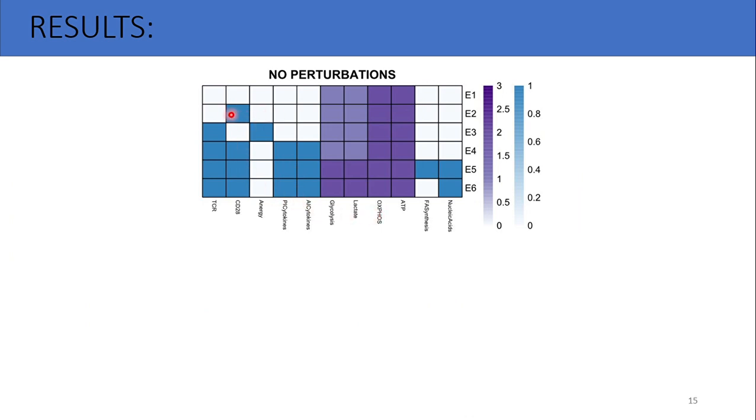Now, when we computed the stable states of the wild-type model, we got 6 stable states. The first two states, E1 and E2, represent the phenotype of naive T cells with the TCR signal off, and these cells don't have an increase in the metabolic rate. The third state, E3, represents the phenotype of an anergic T cell because this state has activated TCR signaling but doesn't have the co-stimulation of CD28.